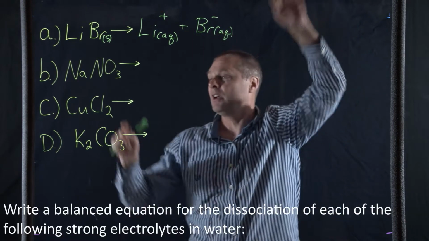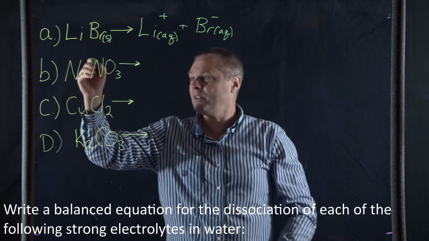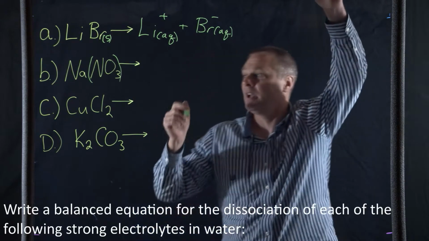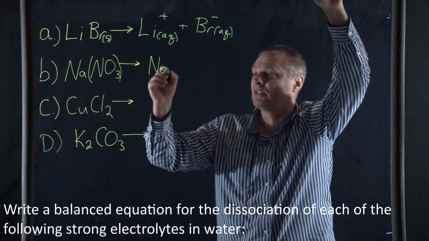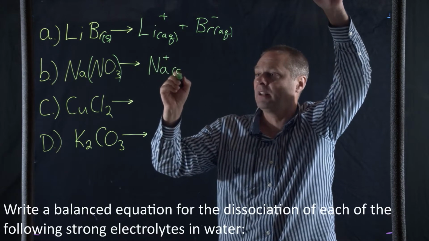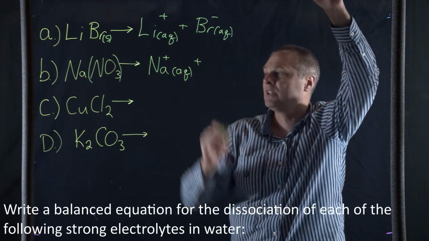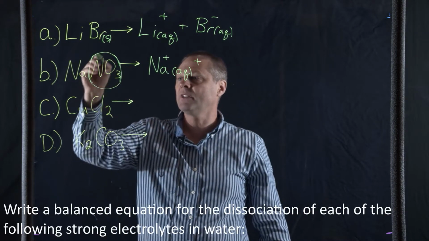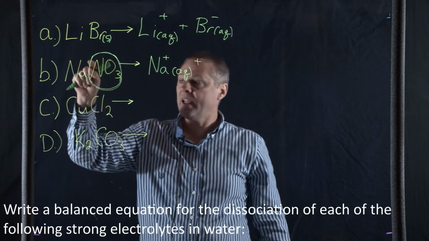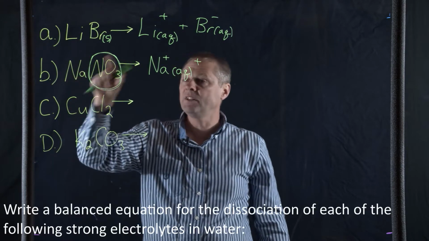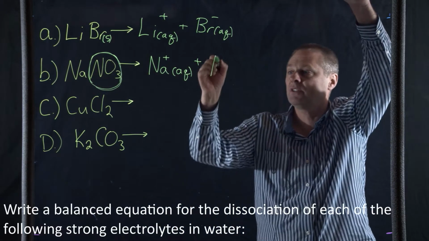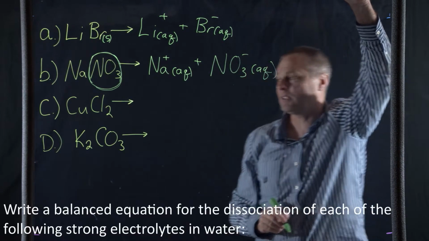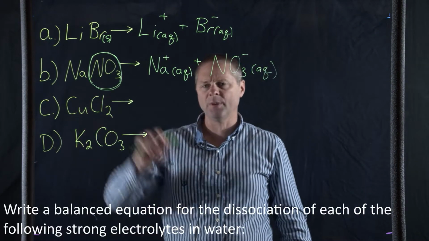as such. All right. Sodium nitrate, this is the nitrate polyatomic. That stays together. It does not break apart. And so this is going to dissolve into sodium cation, and that's going to be aqueous, plus, now if you didn't know the charge of the nitrate, all of this here is going to be the anion. If sodium is +1, then the nitrate has to be -1. So that's going to be nitrate, NO3 minus, aqueous as such.